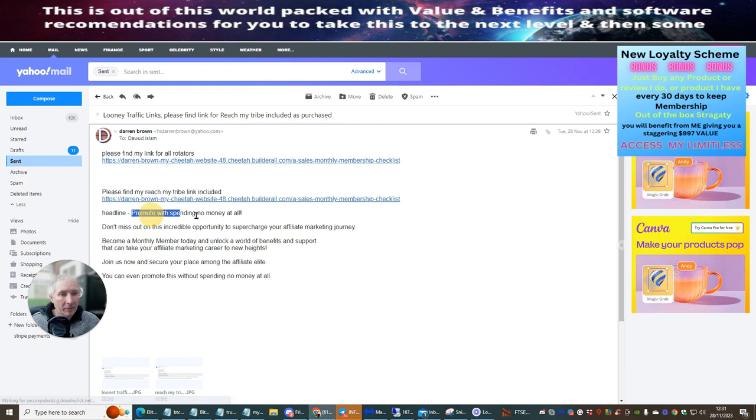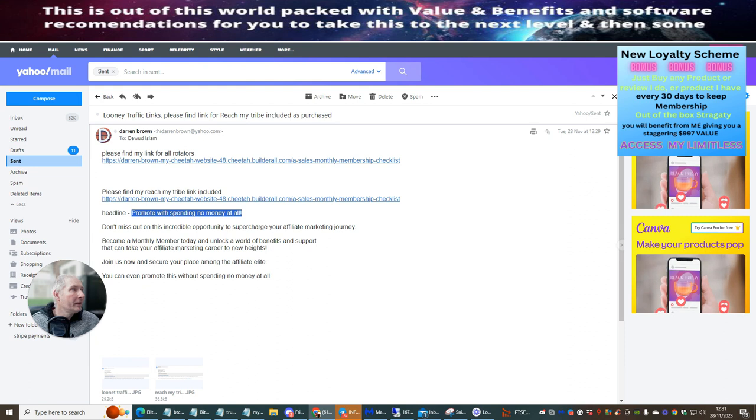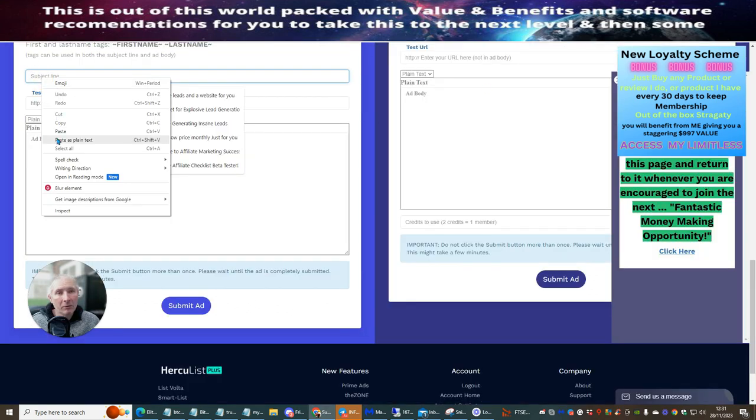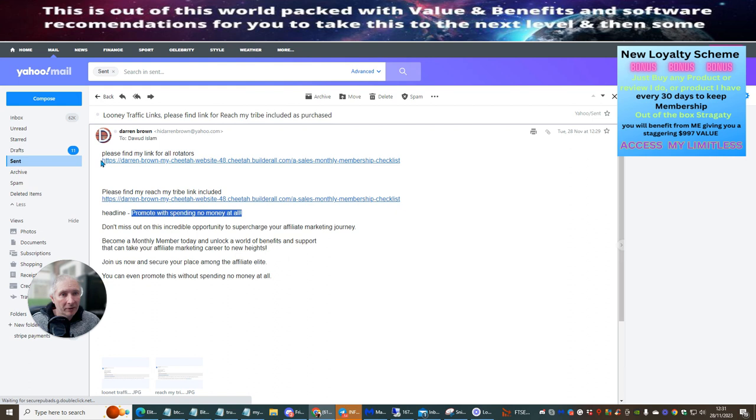We're just going to scroll across, copy this link, go back to Hyokalist, and paste this in, and then we're going to test. Okay, now this hasn't sent it off. What it does is open up another tab and check to make sure there's no brokerages inside. And what we should get is just a little squeeze page asking them to put in their email and their name.